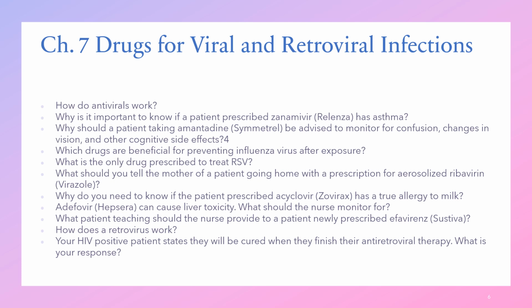Why do you need to know if the patient prescribed acyclovir has a true allergy to milk? We can see this on page 102 within table 7.1. Take a look at acyclovir and the nursing implications. Before giving acyclovir, ask patients whether they have a true milk allergy, because this is a contraindication to acyclovir therapy due to the cross-reactivity of the antibodies.